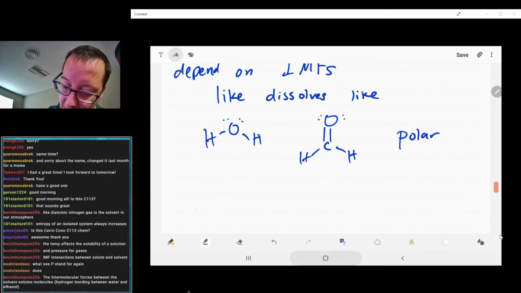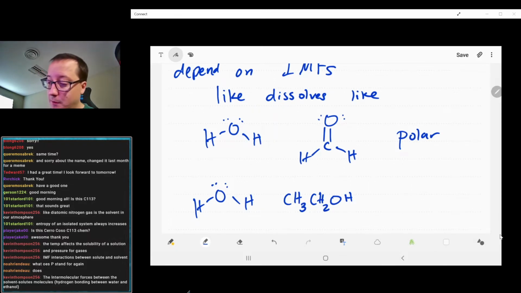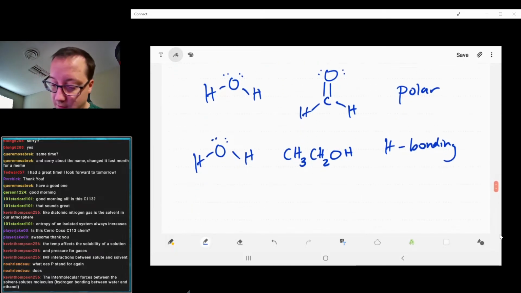We're going to have dipole-dipole interactions there, polar interactions that can nicely mix these two together. So these are both polar, for example. Or as Kevin said, we had ethanol. These would both have hydrogen bonding, and they're also polar, of course, so we would be able to see similar forces between them. We would expect them to dissolve together, to be miscible. So our formaldehyde and our water will always be able to dissolve together. Our ethanol and our water will always be able to dissolve.